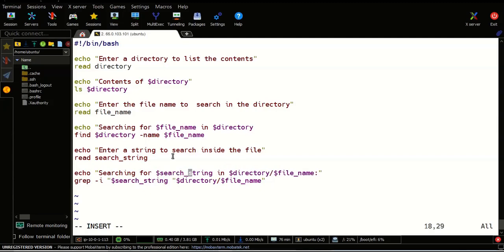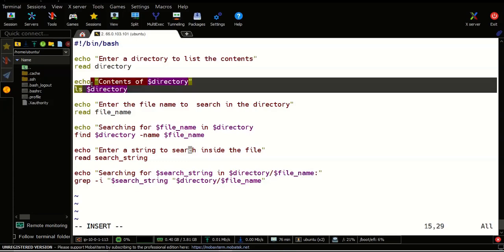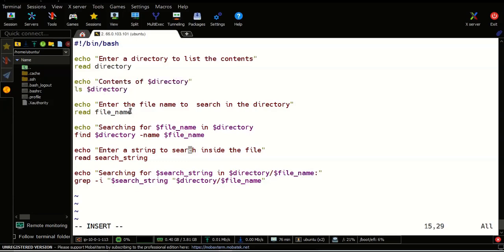Now what we are doing is we're taking the directory name and listing the directory, and after that we're taking the file name from the user, saving it into a variable file name, and searching for that file name in the directory.